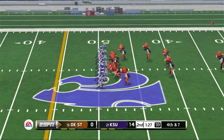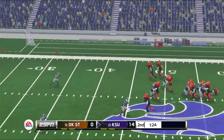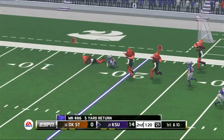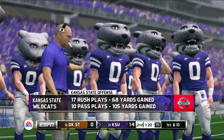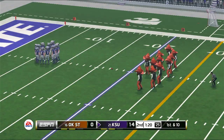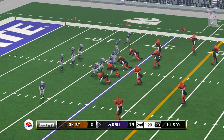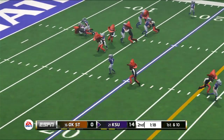Wildcats will use their first timeout of the half. Doesn't look like he's going to have much time to get rid of this punt. Kansas State has put themselves in a great position now as they head into the second half. Well, in the first half, we saw a lot of big plays and just an explosive approach by this offense. But remember, we'll see what happens here in the second half. This is a long way from being over. They were forced to punt the ball away the last time they had it. They'll be looking for a little more out of their offense on this possession.